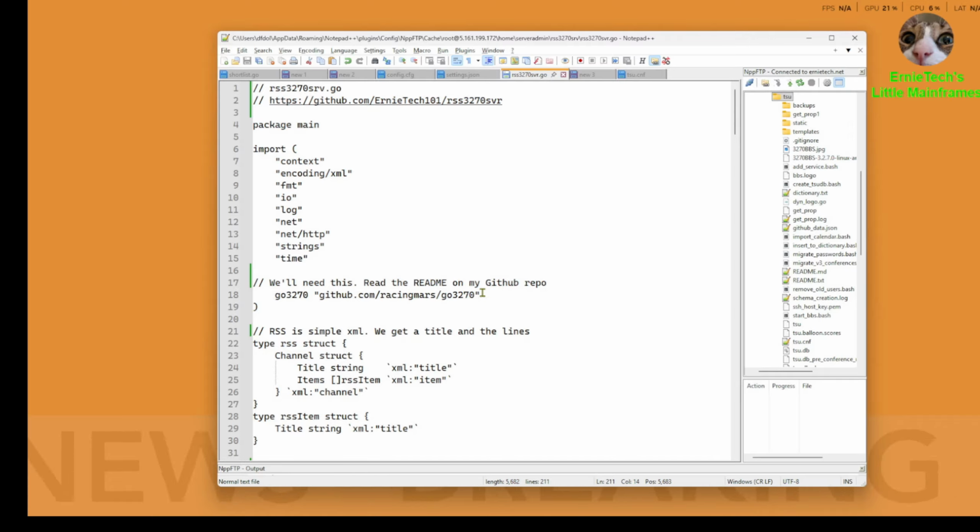One thing you have to have is the Go3270 library from Racingmars. What I did was simply type on the command line on my server, go get, and then the source from GitHub. And then you do a couple little things to make sure that the modules are all easily found, go tidy, and so on. If you know anything about Go, then you probably know more than I do, but there are a couple little housekeeping things you have to do.